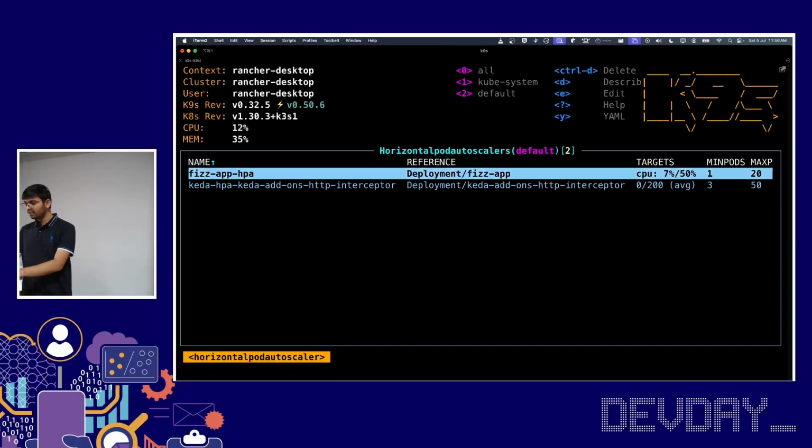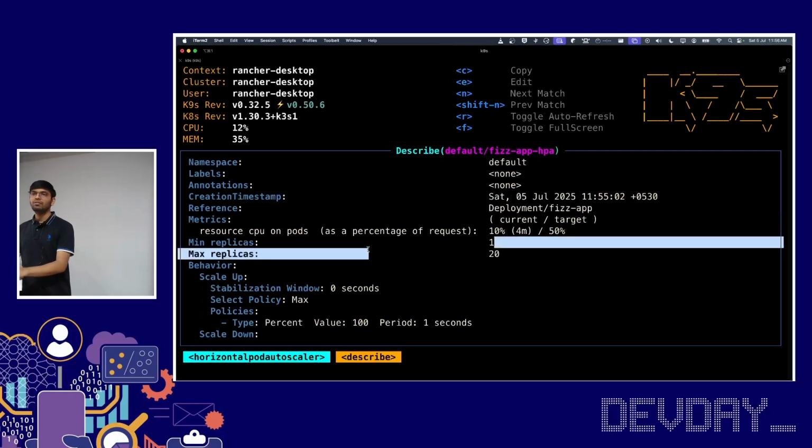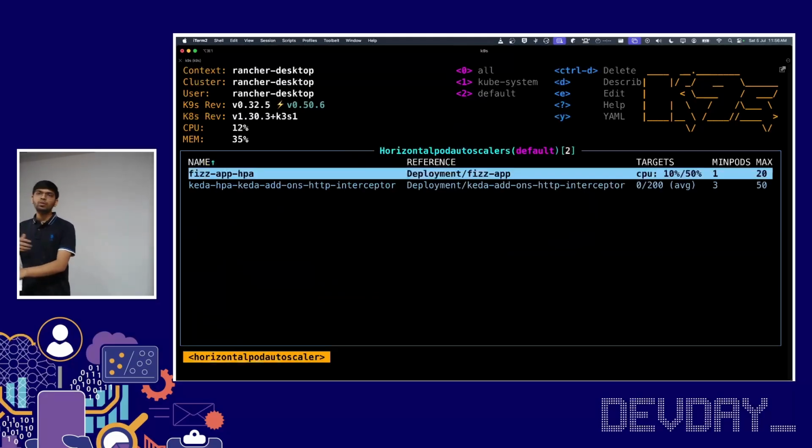Okay, it came up. So now it is showing it to be 7%. Now in this case, what should happen, right? You might think that it should scale down more, but as we saw, we have set the min replicas to be 1. It won't do that, even though the current utilization is a lot less than the average that we have set. So we will do it the other way around. We will simulate some load and let's see what it does.